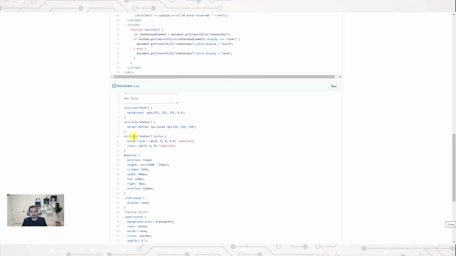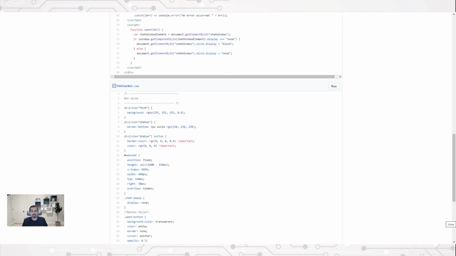If it's a div tag with the role status and status has a button inside it, then what would be my button color, what would be my button's border color. This is how I'm specifying that the buttons shown on my bot have the same styling, matching the theme of my website.